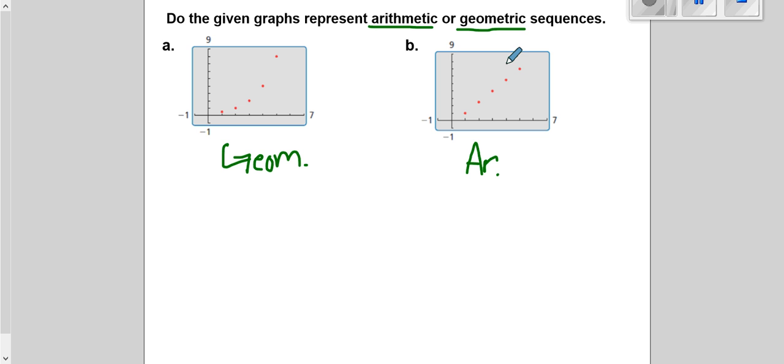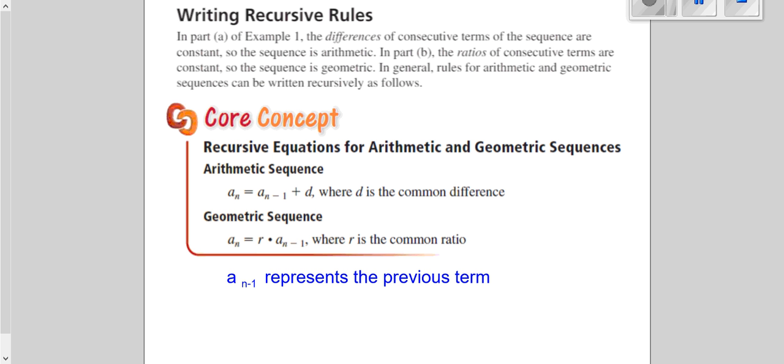Okay, keep in mind that's what their graphs are supposed to look like. They are just dots because we're only using the integers, x is 1, x is 2. We don't have any of those numbers in between, so we don't connect them. These are called discrete sets of numbers. They're not continuous.